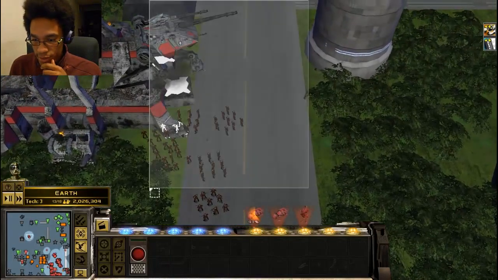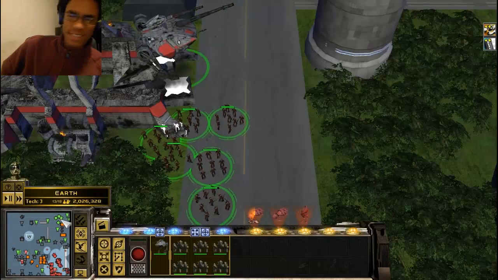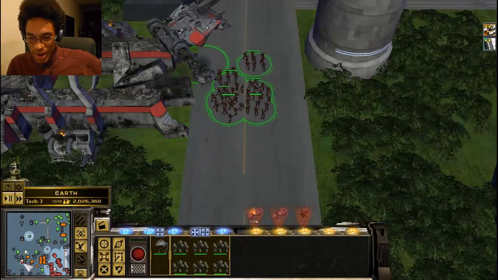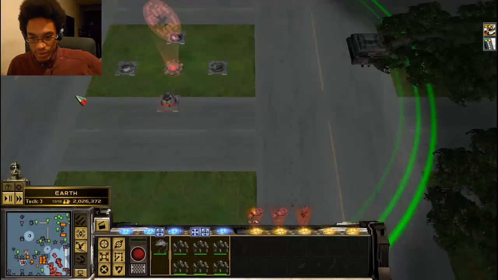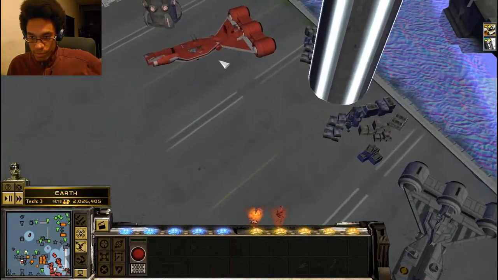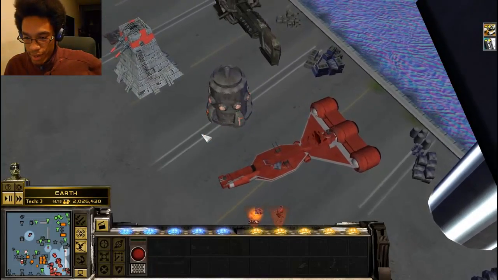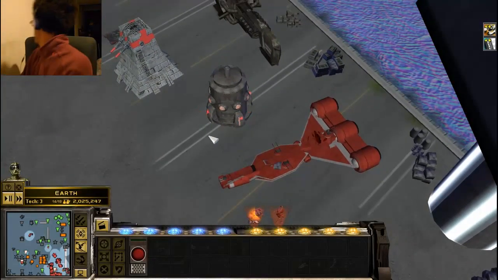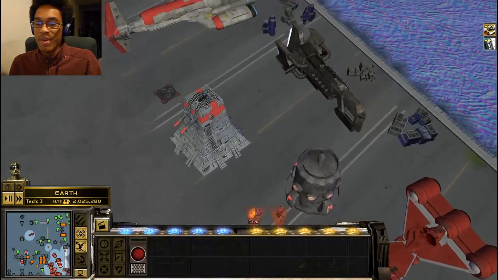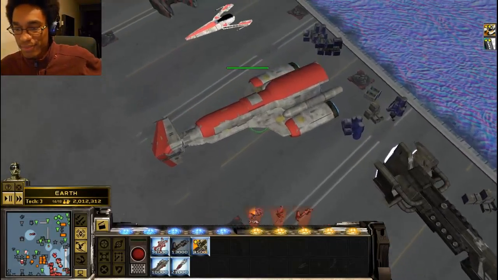Let's get this show on the road. God, you are so slow. Why are you so slow? Let's build one of these. Right away, sir. AT-AT ready. Reinforcement point contested. By who? Who's going to contest my point? I should really rebuild this. What am I doing for my time here? Oh, God, I'm actually going over 20 minutes. Good God almighty.